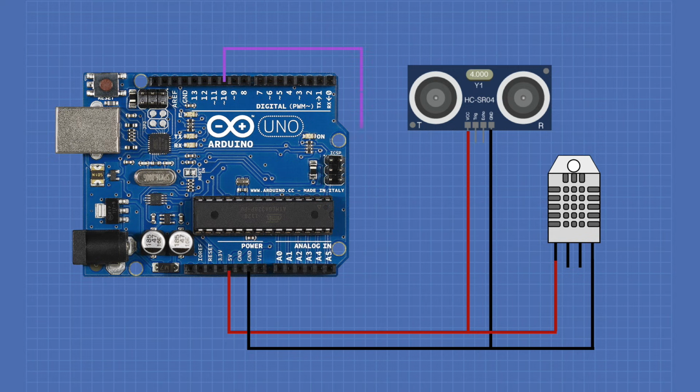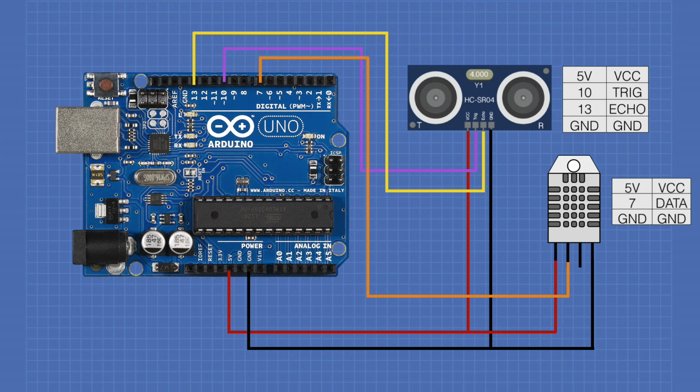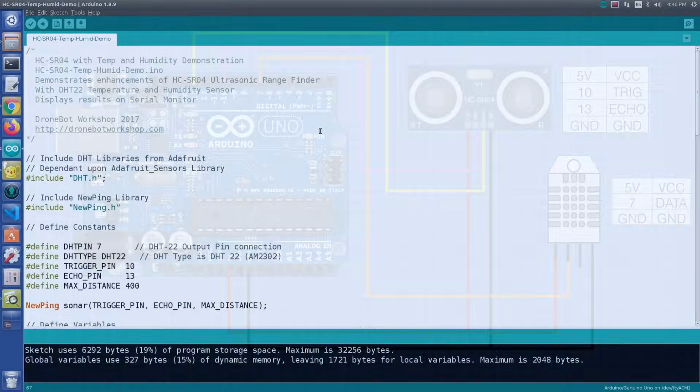Next, we'll connect pin 10 of the Arduino to the trig input on the ultrasonic sensor. We'll connect pin 13 of the Arduino to the echo output of the sensor. Finally, we'll connect pin 7 of the Arduino to the data pin on the DHT22. And this completes our wiring.